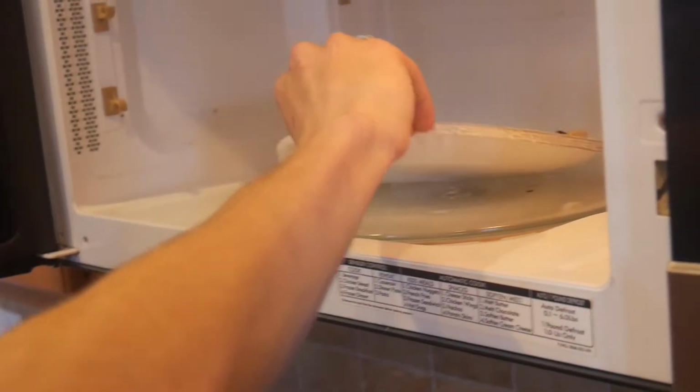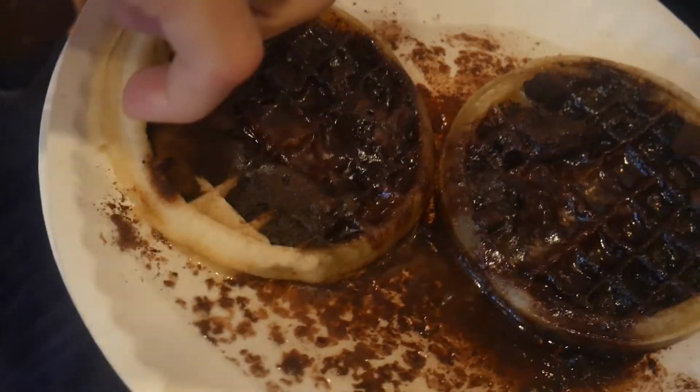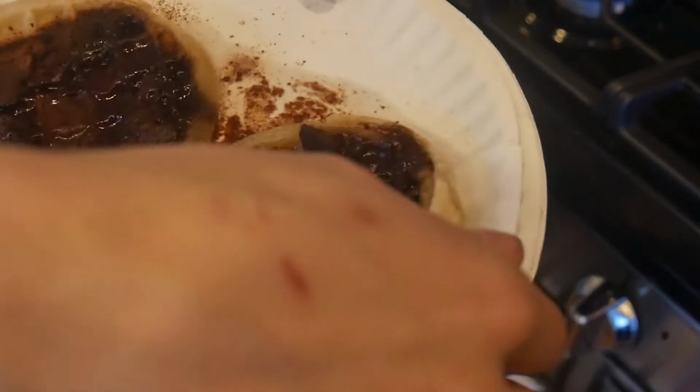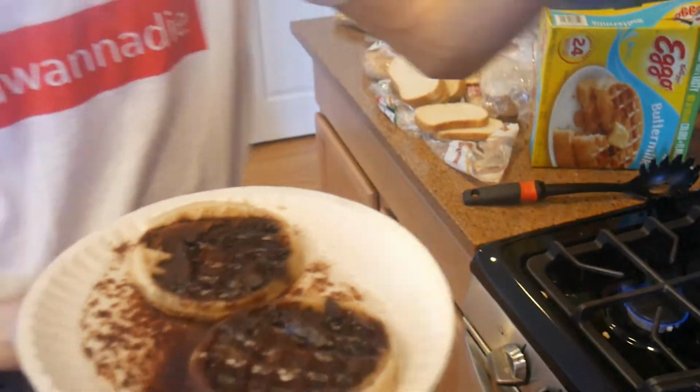So, this is what our waffles should look like. And once they're done, as you can see, this is why we use plates, because they're very hard. As you can see now, they're not soft anymore. Now they're all hard and they're on the plate here. So that's why we want to cook it on the plate that we intend to serve it on. They're a little hard to get off. So now we're done with them. We're gonna put them to the side, and bada bing.